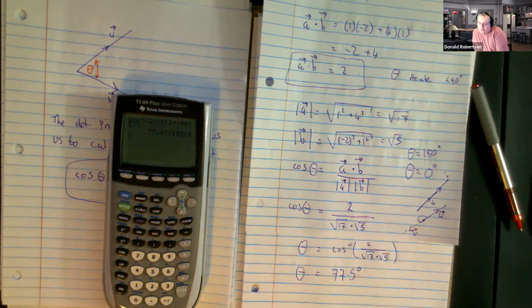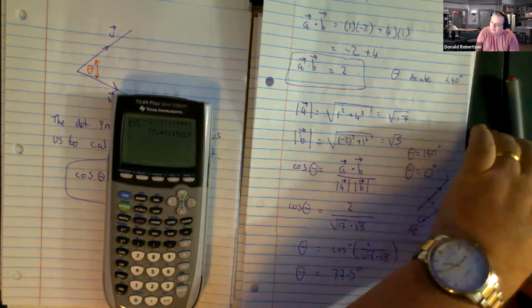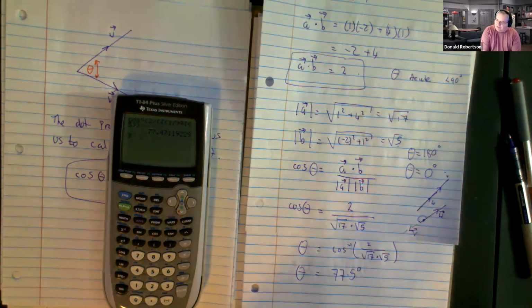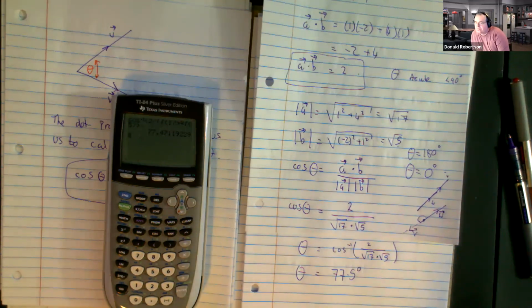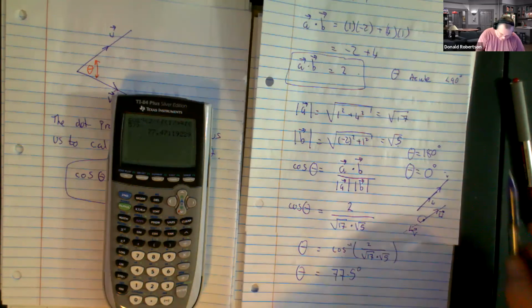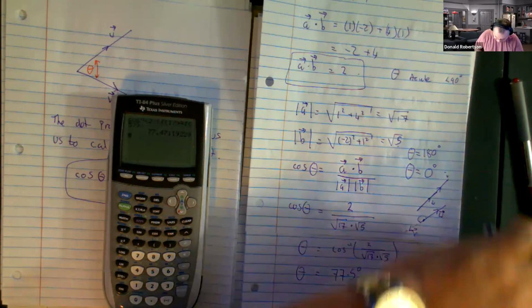So no matter how the two vectors interact, this formula is going to figure it out. It's going to tell you they're 77 degrees. They're 125 degrees. They're 0 because they're parallel. They're 180 because they're pointing the other way. Technically, they're still parallel, but they're pointing the other way. And that is a perfect place for us to finish for today.